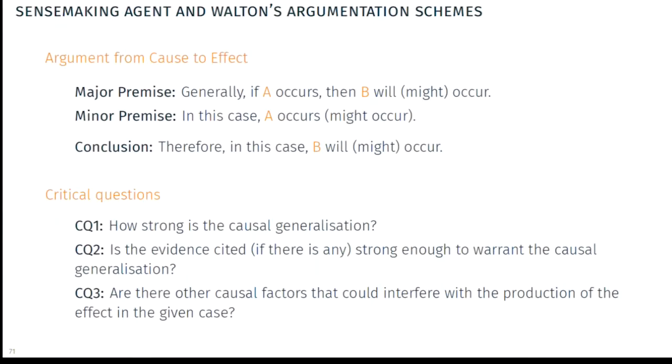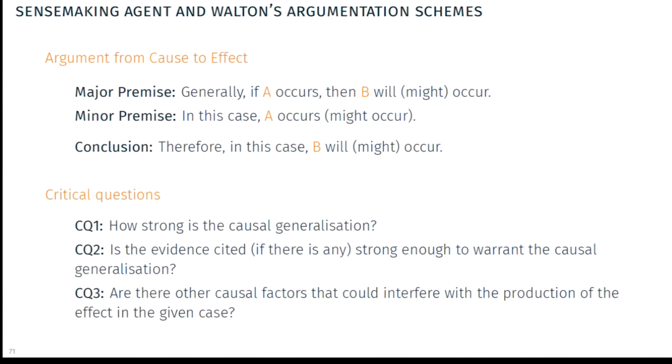So we built once again on top of argumentation schemes. They seem to be pretty reasonable and pretty sensible for what we want to do. One of them is what I showed you at the very beginning of the presentation about proving hypotheses backed up with data. We also use other schemes like cause to effect.